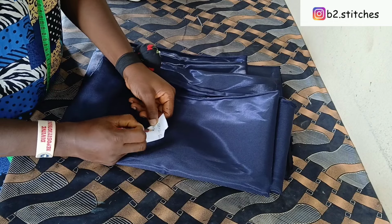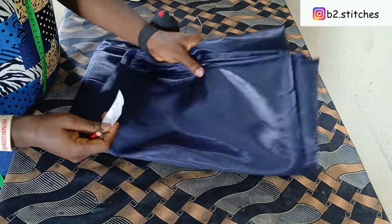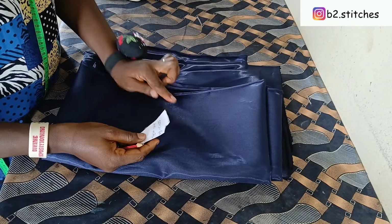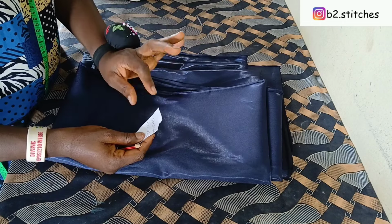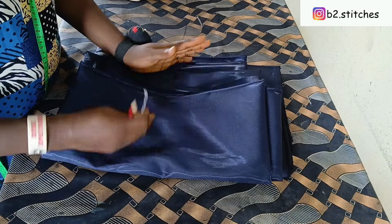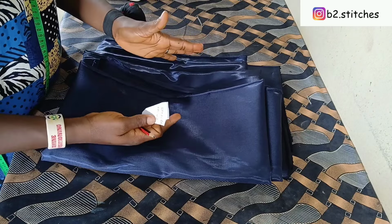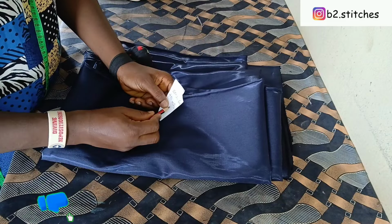So now I have 3 yards of the liquid Mikado, and I cut out 1 yard precisely for the length for the back. Because the length of the fabric is 60 and the person I'm sewing this material for is 58 inches. The length we need is 58, so the 2 inches is for the hem allowance, while the remaining 2 yards I'm going to invert and use as the length of the front.